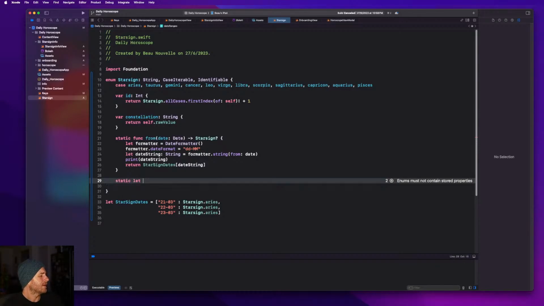Yeah, that'll work. I think it's a let date ranges. So instead of just going through like the dictionary, no, this will be fine. This is how we'll do it. And then in the date ranges, we'll start with, we need a key and a value. And the values will be start and end.